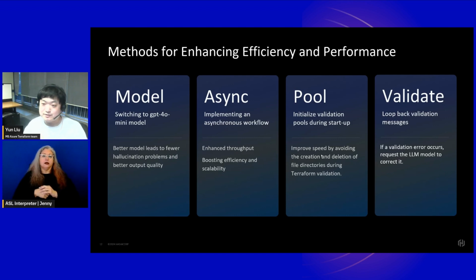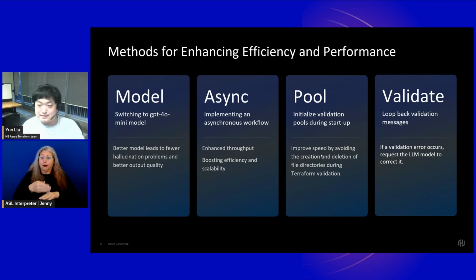Before we used GPT-4 series, we actually had a version that used GPT 3.5 Turbo. That model has less ability than the GPT-4 series. So I found that no matter how I do the prompt engineering, no matter how I try to give it the right retrieval documents, no matter how hard you try, you cannot surpass the better model. When we switch to the GPT-4 mini model, the result is absolutely better. I can show you after I introduce the evaluation pipeline how the performance and quality is improving.